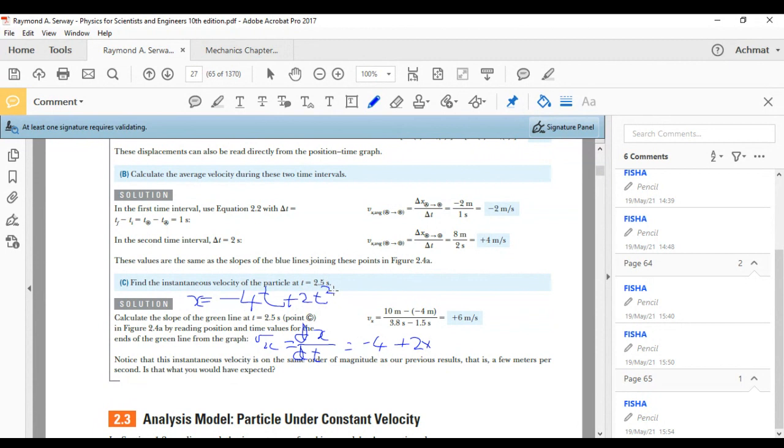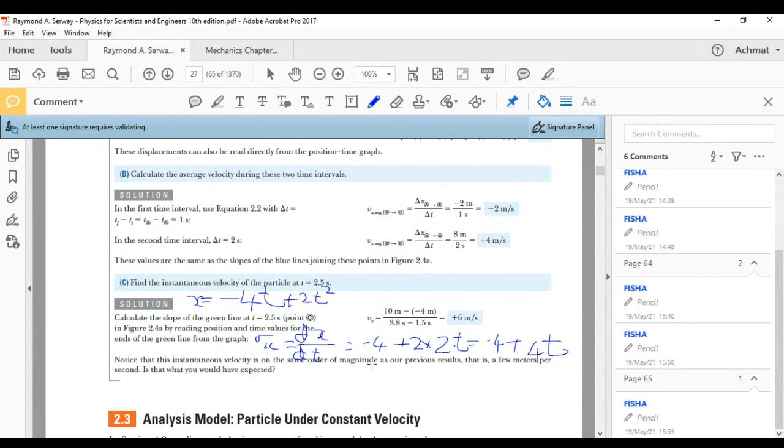I assume that you remember your differentiation from school, if you haven't done it at campus yet. So that will be 2 times 2t. That 2 comes to the side, times t to the 1. 2 times 2t. So what do we have here? That is equal to minus 4 plus 4t. Okay, so that's the derivative of this over here.